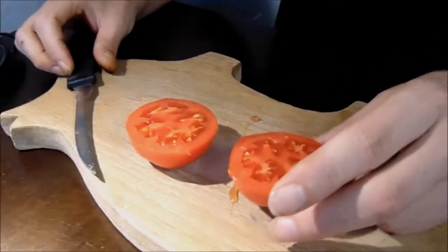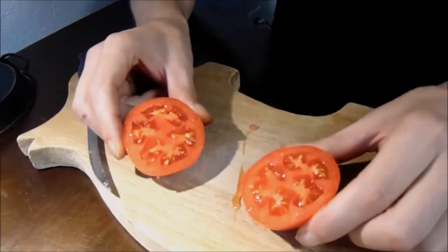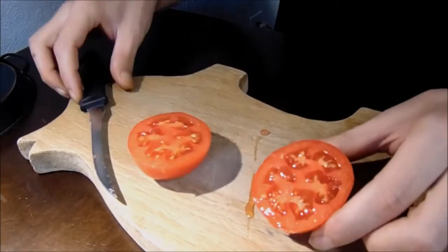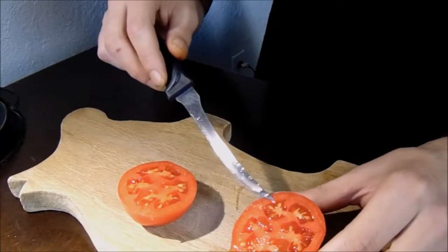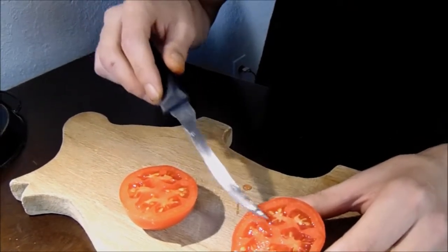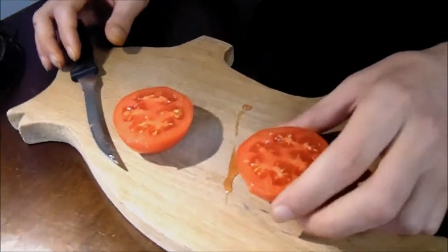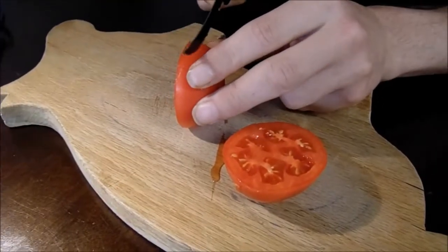And the one we grew last year had a lot more core in it, but from pictures I've seen online, they should be more juicy like this. Look, almost no meat. And if this was left on there a little bit longer, which it would have been fine, this one right here to me is a... let me give it a taste though. I have to remember, there's going to be quite a few good seeds in this one though. And I really like this.